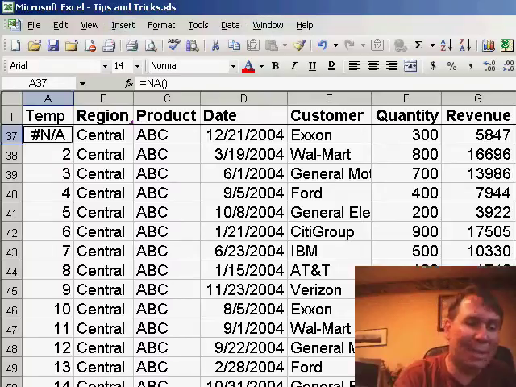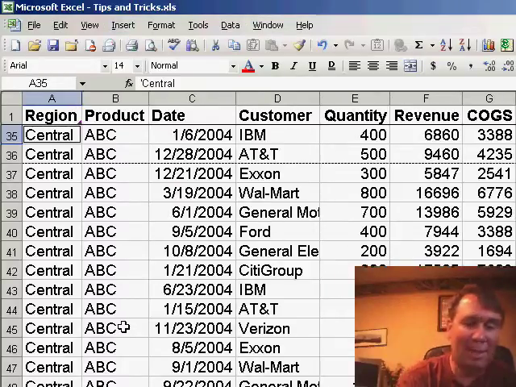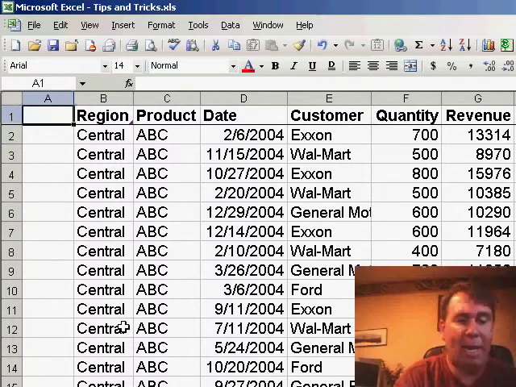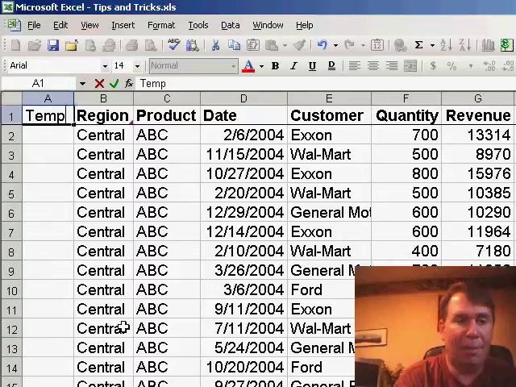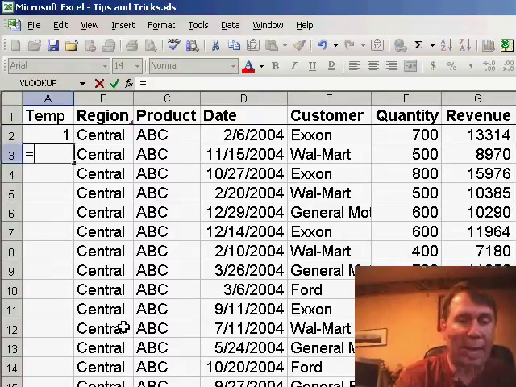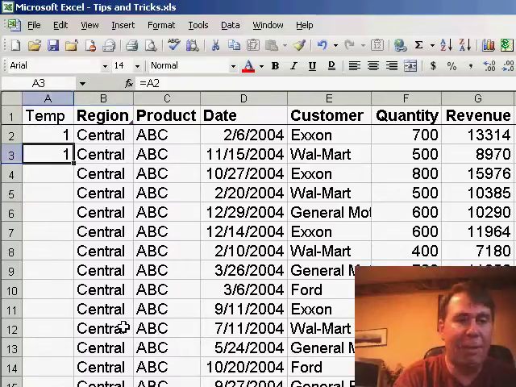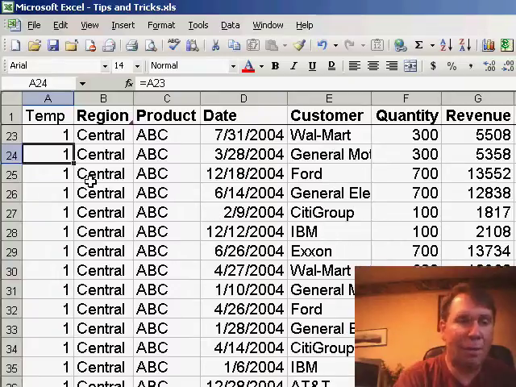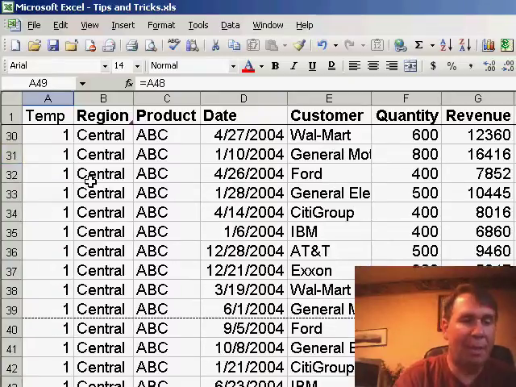My next solution is so convoluted I hate to even suggest it, but let's just go through it. I'm going to insert another temporary column, and I'll just call it temp. What I'm basically going to do is put a number 1 in row 2, and the formula after that says basically we're going to copy the formula all the way down, and every 35th row, so for example at row 37, the new formula is going to say equal 1 plus the cell above it.